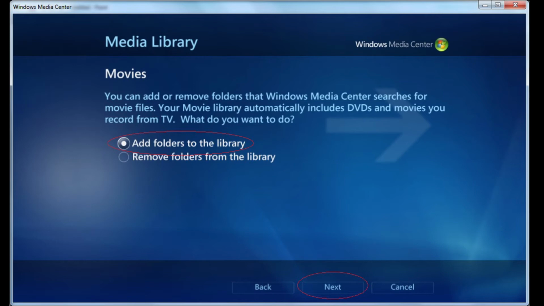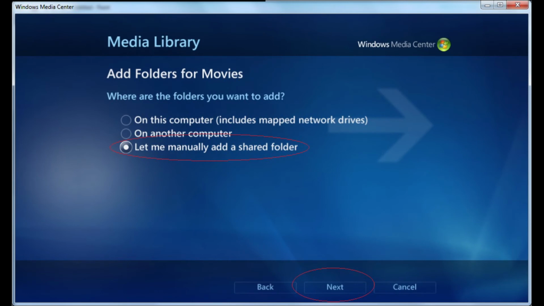And click Next, followed by selecting Let me manually add a shared folder, and clicking Next.